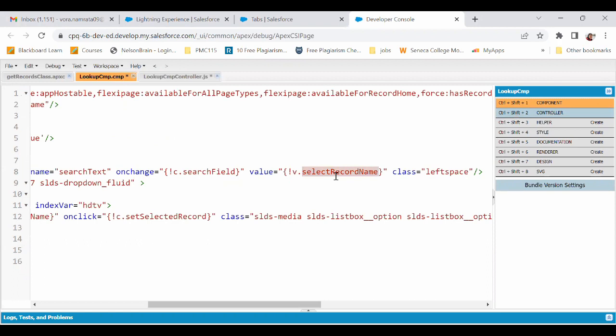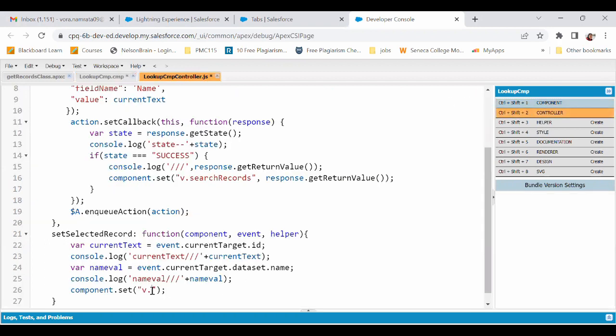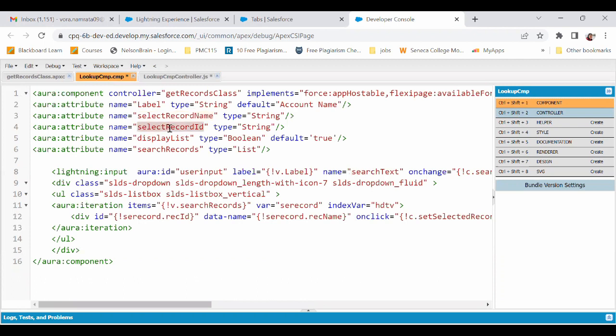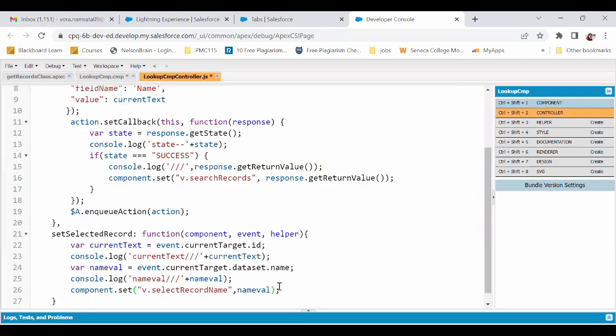Oh, sorry. Select record name. And what value am I going to put? This one, name val. And for the selected record ID that I told you guys when we had declared it over here, I'm going to put select record ID and that we have stored in the current text. So just current text and let's save it.